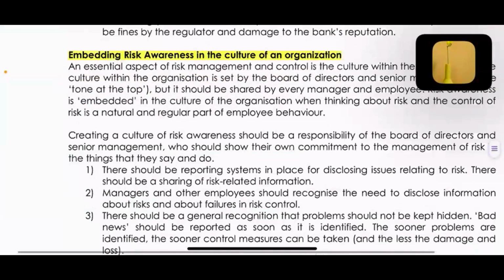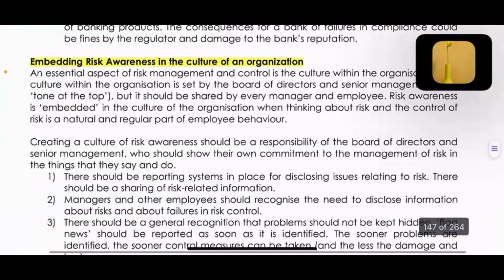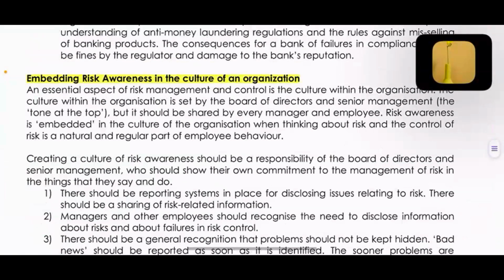Embedding risks in what? In an organization. So how can we embed risks? An essential aspect of risks and risk management and control is the culture within the organization. The culture within the organization is set by the board of directors or senior management, but it should be shared by every manager and employee. Risk awareness is embedded in the culture of the organization.